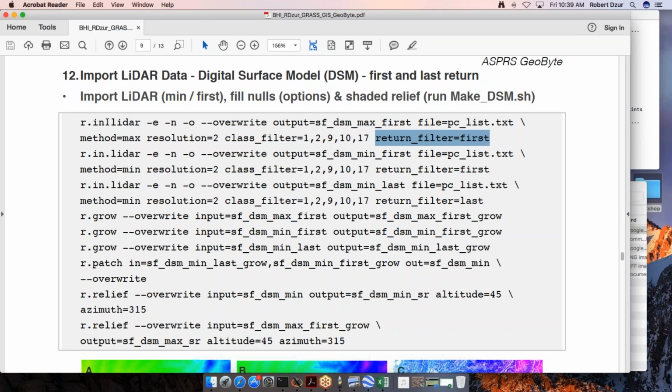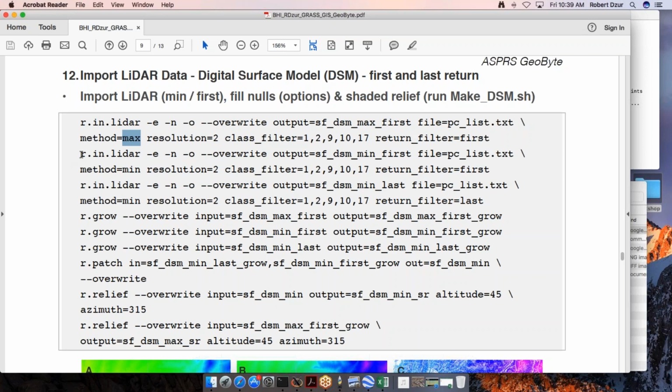This first r.in.lidar command is going to be a traditional kind of what's the canopy. So on my method, I changed that up to read the max point within the 2-foot cell and get the max elevation off of the data set from only the first returns.